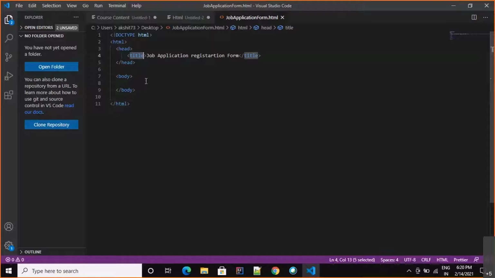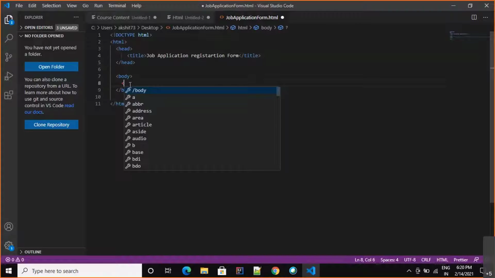So the title we have given to the page, and in the body, let's say I want to write some information and give some information to my page. Basically there are headers in which we would be giving the information.